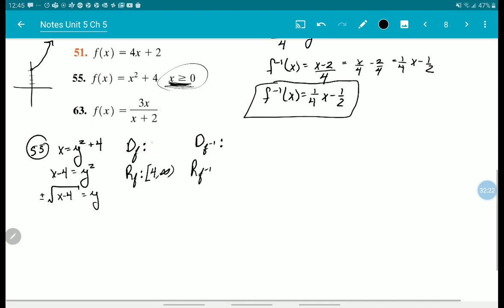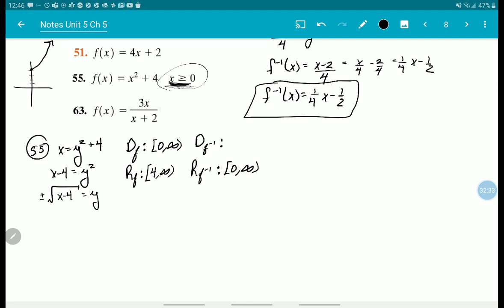I'm going to rewrite this in interval notation. We're going to go from 0 to infinity here. So we know the domain of f is the range of the inverse function. So that's going to go from 0 to infinity. We know the domain of the inverse ends up being the range of the original. So from 4 to infinity. So keep in mind, we're talking about outputs here. So we're talking about the range of the inverse. We want these to be positive numbers. That means we have to use the positive value here. So that inverse function is going to be the positive square root of x minus 4.